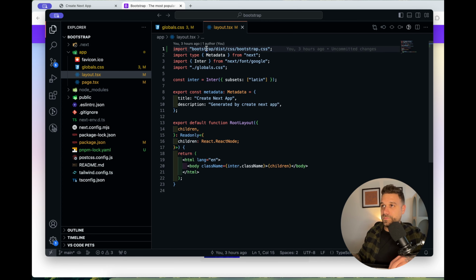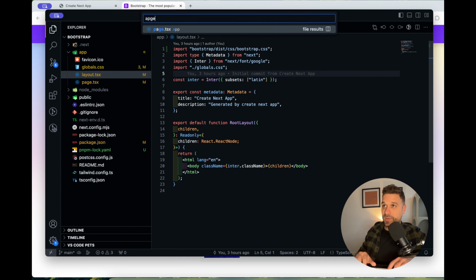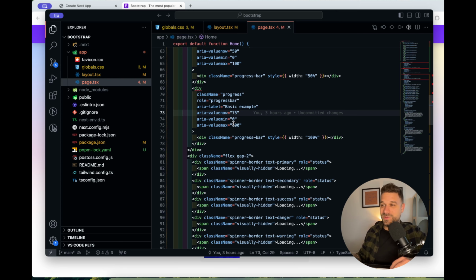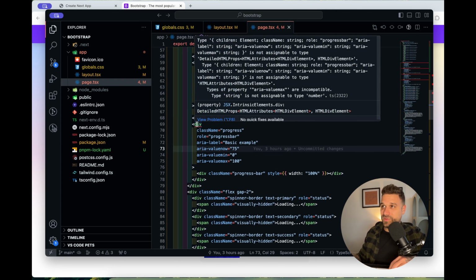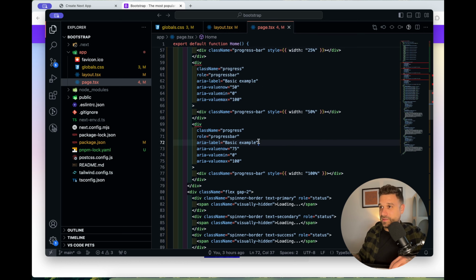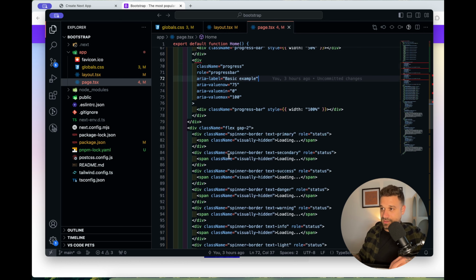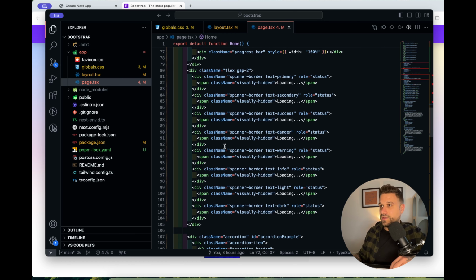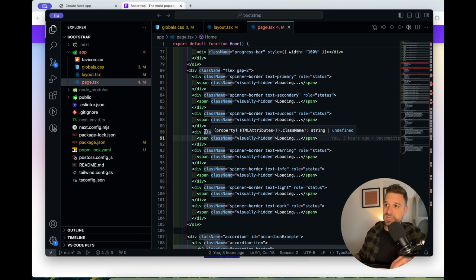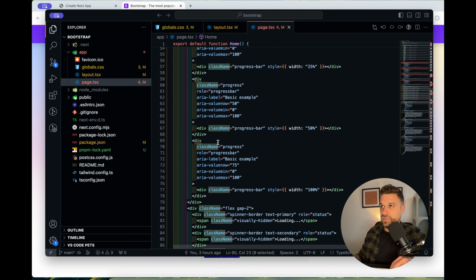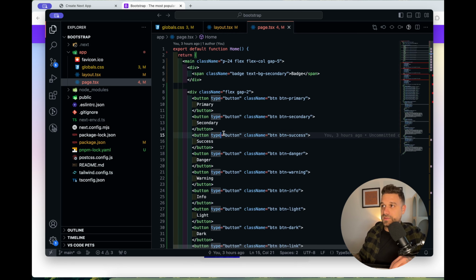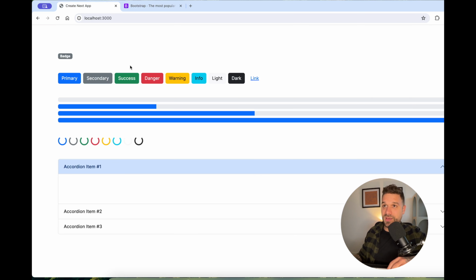On my page, I still have a little bit of problems, like this one, for example, that some things are incompatible and I have ESLint errors and I didn't fix them all. And all the Bootstrap things that I copied were with class and not className, like you need to put inside React. But in the end, I managed to implement it, and this is what we have.